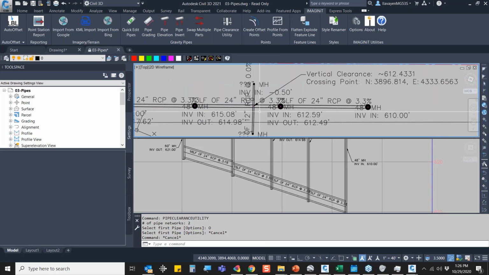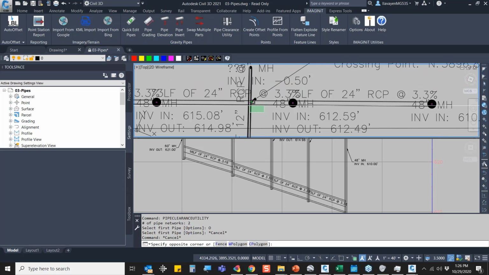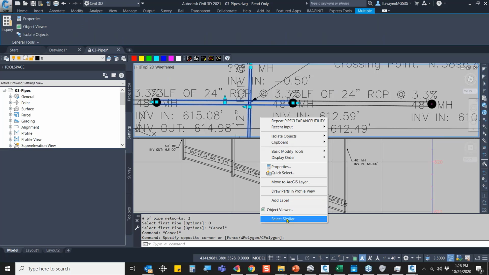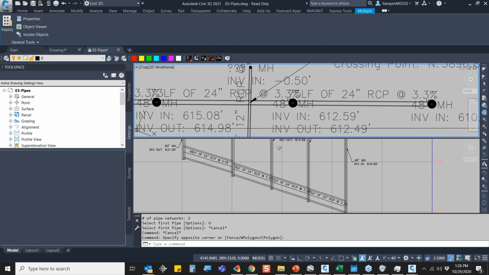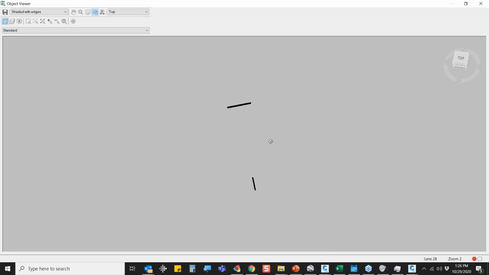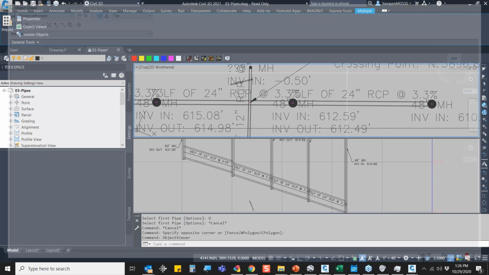Let me see if I can take these two pipes. It says 612 feet because it's a crazy large drop. So if I put these in screen, that's why it's 612 feet, because they are that far apart. I think I forgot to set the surface. It's probably going down to 0. So that's what's going on there.